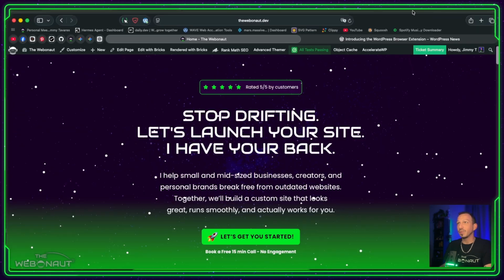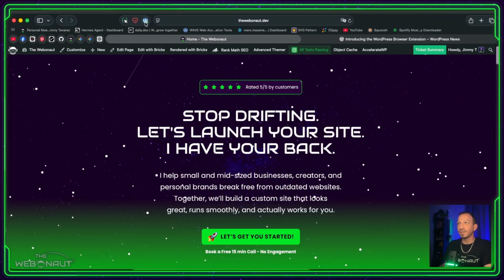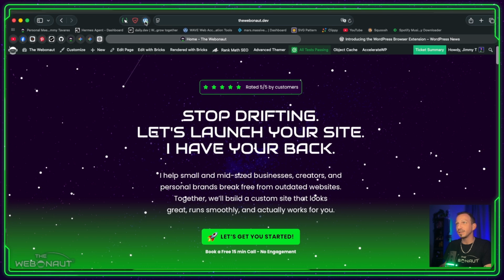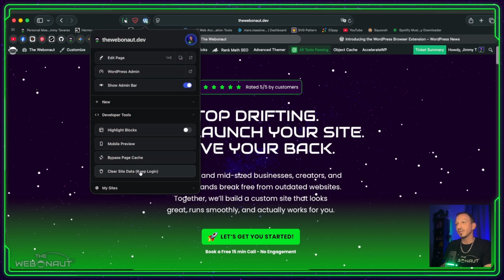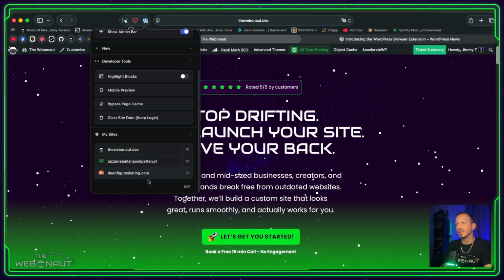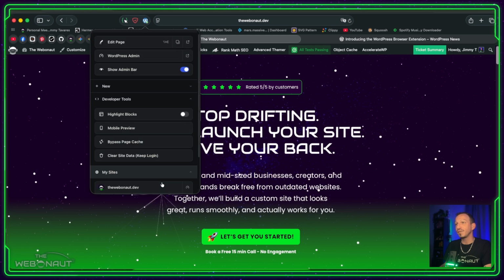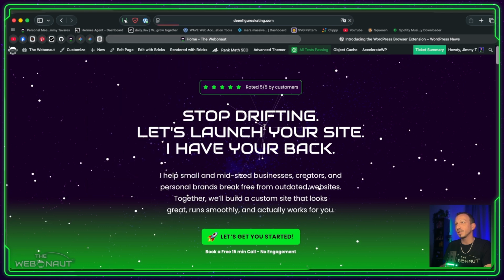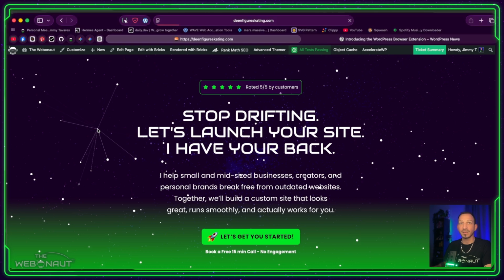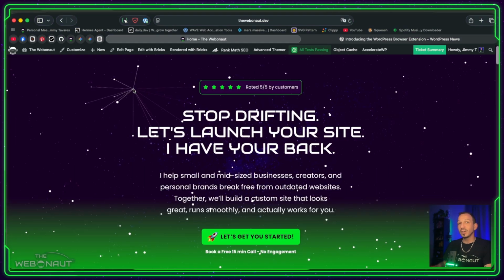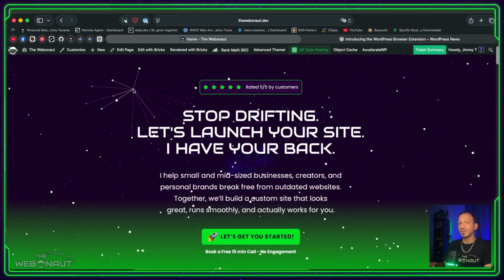I usually don't use Chrome, I use Safari, and it works as well for Safari. As you can see, I have it right here and it's installed. And the good thing is here I have more sites that are connected. So you can see I have my different sites that are already right there. Pretty neat. So if I want to access them, I can just click here and boom, I access the sites directly. Pretty cool. When you install it on Safari, you will have to give access to certain websites.